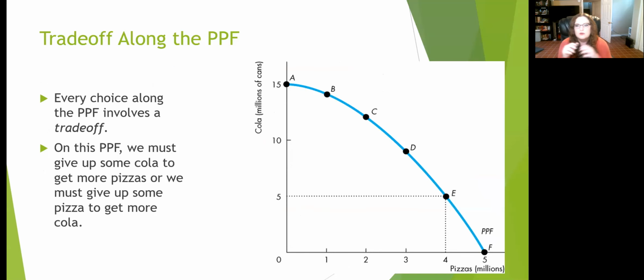So that means that there's trade-offs, right? Because obviously, what did I have to do in that situation? Well, if I wanted to move from 4 million pizzas and 5 million sodas to 9 million sodas, I had to give up some of those pizzas to get some sodas. That means I'm trading off between these goods. Every choice along the production possibility frontier, moving from B to C, or C to D, or D to A, means that we're giving up some sort of trade-off. We're having to give up some sodas to make pizzas, or we're going to have to give up some pizzas to make sodas.